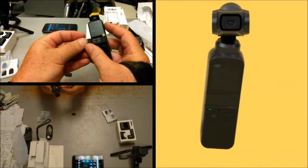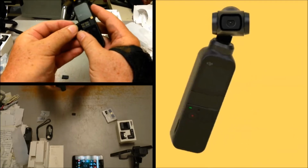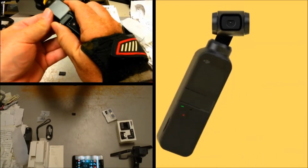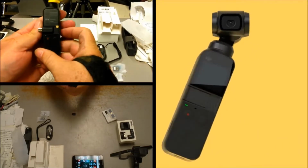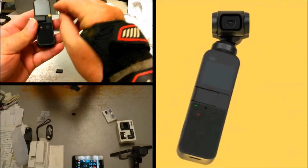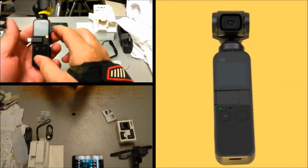And it slides on thusly, trying not to touch the back of the contacts, because trust me, old technician, you do not want oily fingers on contacts and stuff. So there we go. So that's slid on. Now it has a screen protector. It has a gimbal lock and a gimbal screen protector.